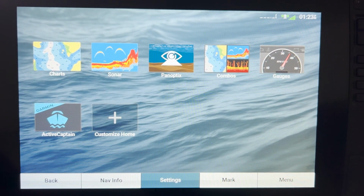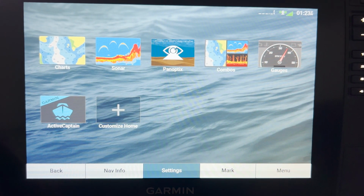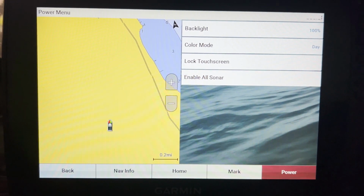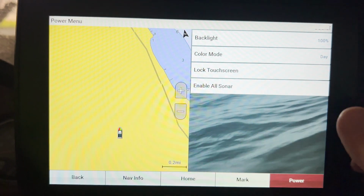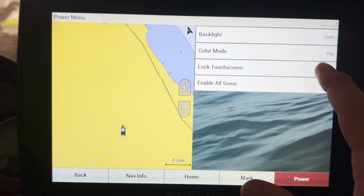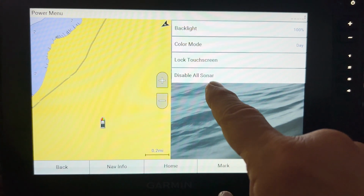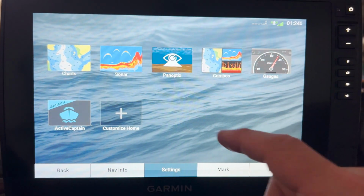All right, let's go ahead and get started. So the first tip right out of the box you're going to want to pay attention to is the power button, and that's just this button right here. If you touch it once, it'll unlock this menu right here that will enable you to do a few different things. One is how to adjust the backlight, and that's just how bright the screen is. The other one is to change the color mode between day or nighttime. You can also lock your touch screen if you want to clean it, and then you can also enable and disable your sonar. So I'm in my garage, so I'm going to go ahead and disable that, and I'm going to do that by hitting disable all sonar. There we go. And now all my sonar is disabled.